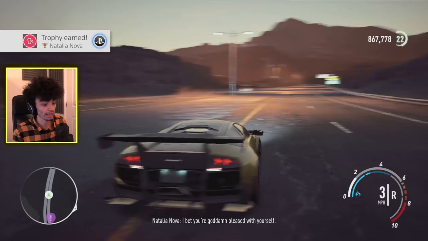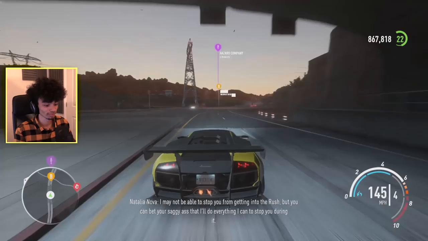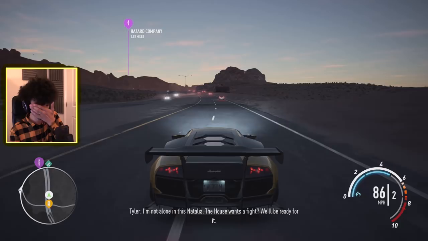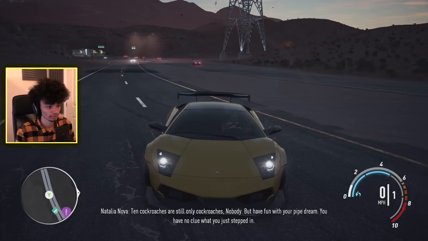All right, what are you going to say? I bet you're goddamn pleased with yourself. I sure am. At least I used my own skill to win. You know what I mean. I may not be able to stop you from getting into the rush, but you can bet your saggy ass that I'll do everything I can to stop you during it. I'm not alone in this, Natalia. The house wants a fight. We'll be ready for it. 10 cockroaches are still only cockroaches, nobody. But have fun with your pipe dream. You have no clue what you just stepped in. I just stepped in a cockroach.